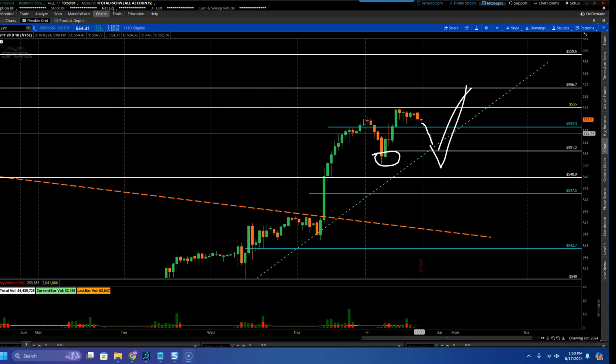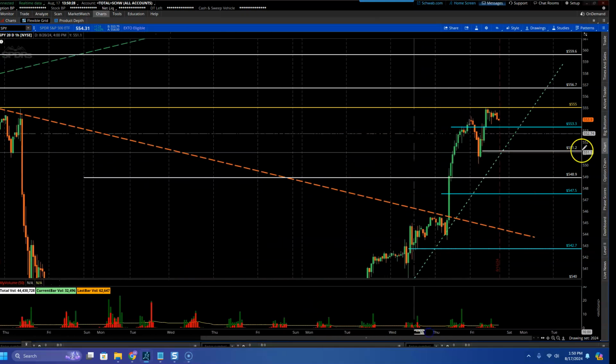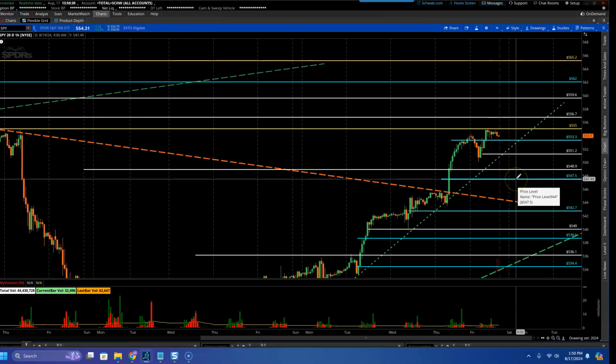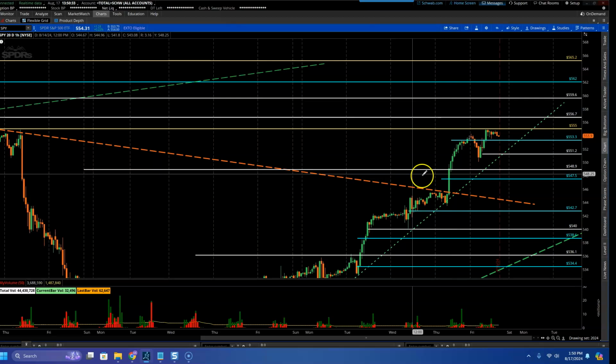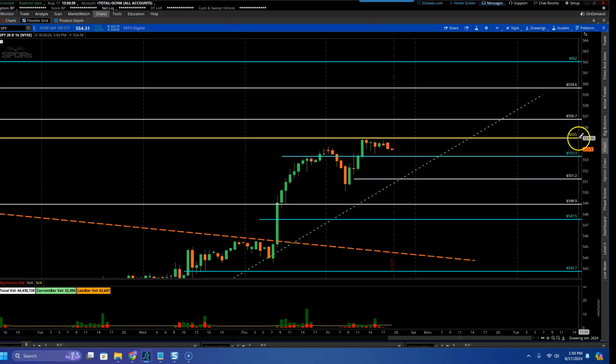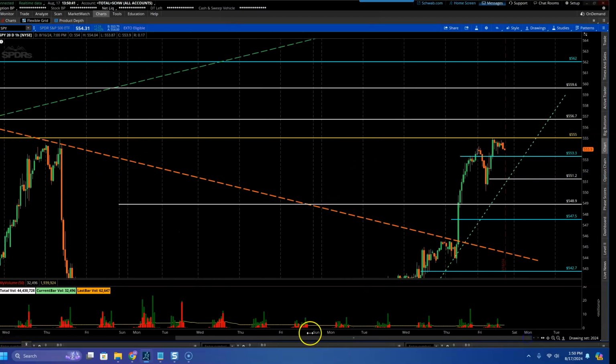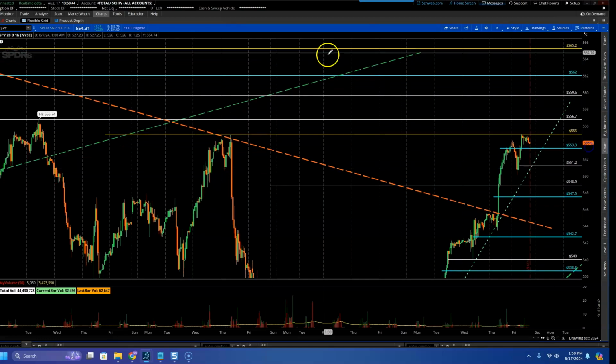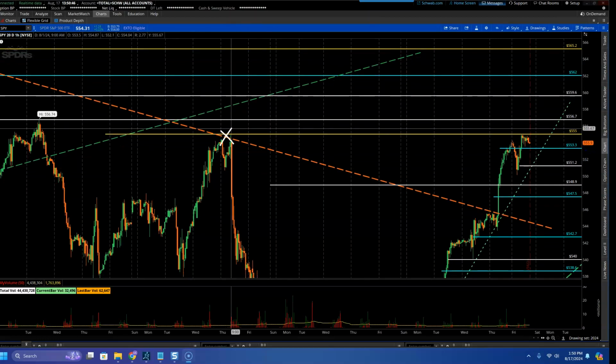So unless that happens, unless we really significantly break down under 549, we really don't need to pick a top, right? Yes, we will start a series of down moves, but in order to do that, we need to see some breakdowns, right? And if we get above 555, which is the weekly resistance zone, you can see we tested that right here and broke down. This is a resistance zone as well. So yeah, it can move up Monday, Tuesday, whatever, and then break down, right? So just keep that in mind. Keep a tight stop loss if you are playing the long here.